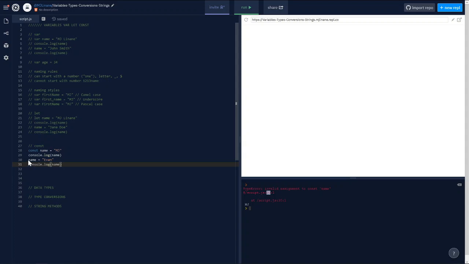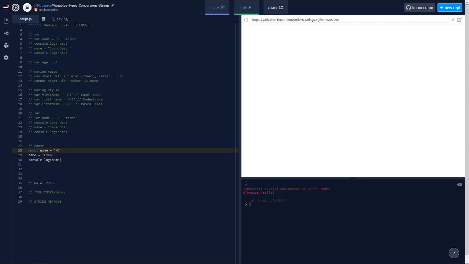So it's saying right here, right when it goes to read name, it's like, whoa, whoa, whoa, you can't do that. You can't do name gets Evan, right? That doesn't make sense because const is up here. It's an MJ. It's always a constant. You cannot redefine it. This thing that's printing on here is the original console log.